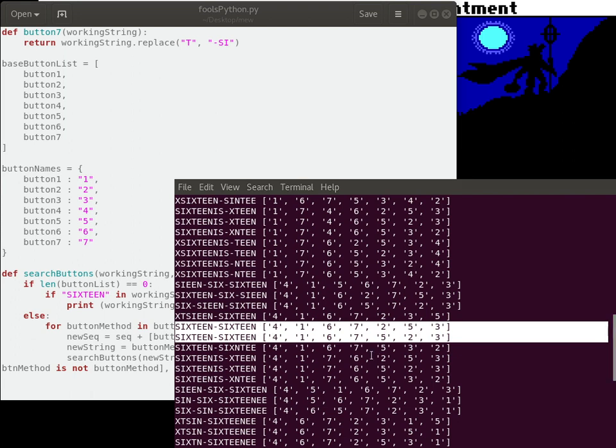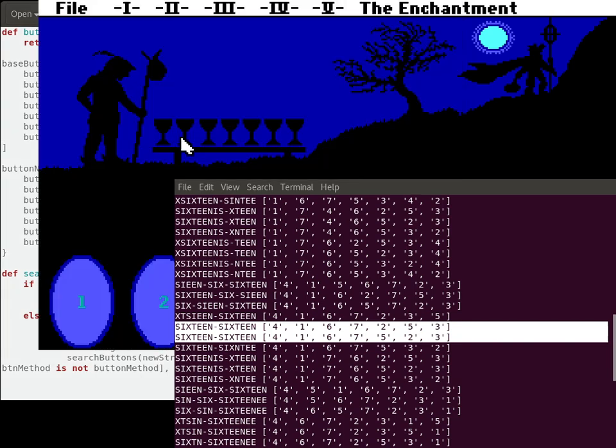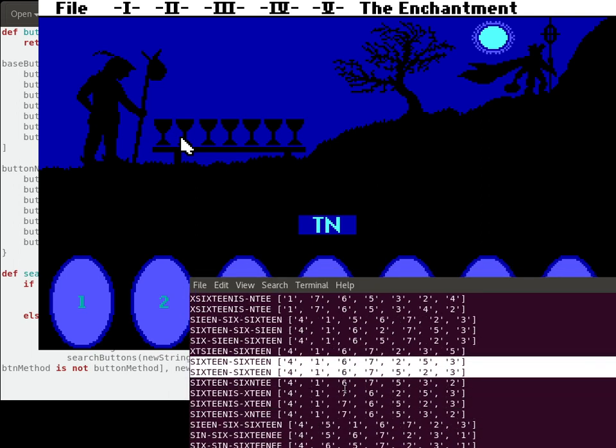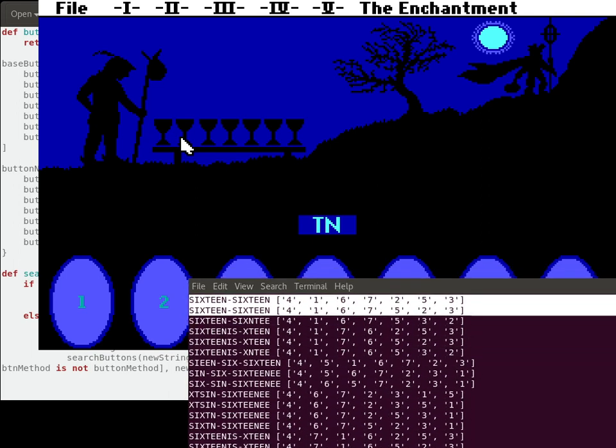Pressing button 4167, well, in the order buttons 4167253 or 4167523. So let's try that. Let me rearrange my windows a bit here. And whoops, not that one. Move this one. Just move the selection up to here.